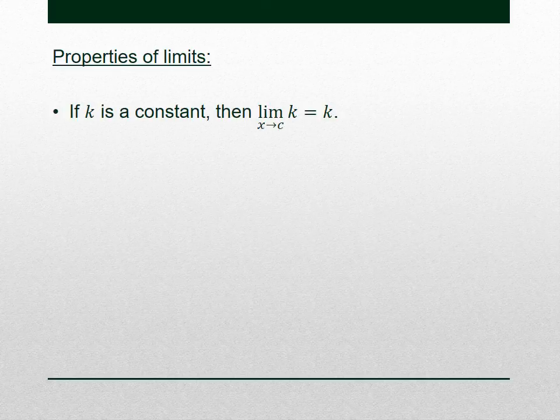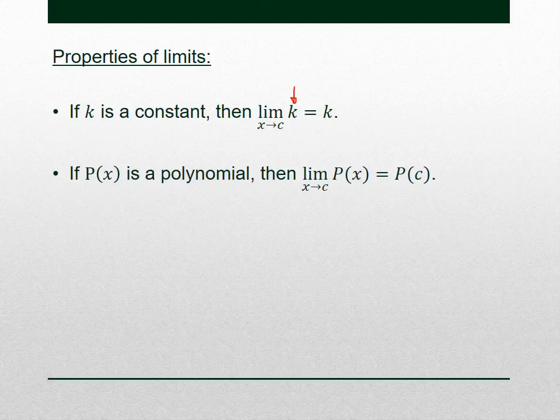Okay, let's look at some properties of limits. So one, if k is any constant, any number, then the limit as x approaches c is just k, right? So that would be like the horizontal graph of y equals k. No matter where you're looking, that height is always k, right? One other way to think about that is there's no x's in here. So it doesn't matter what x is, this still just spits out k. So the limit of a constant is just that constant.